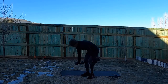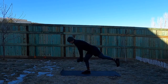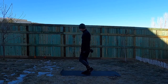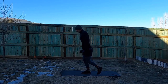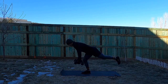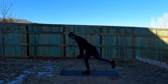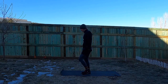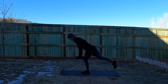2, 1, go. Find that balance point, nice and steady on the way down. Squeeze those shoulder blades on the way back. Come back up nice and slow. Challenge that balance, guys, nice and smooth. Don't rush it. We're gonna get to high tempo stuff coming. This should be nice and slow, right? We're gonna get the heart rate up, don't worry. It should be elevated a little bit right now, just not through the roof.